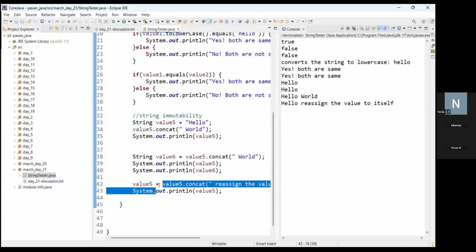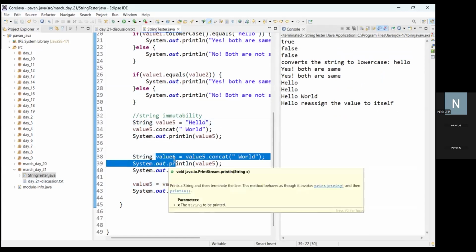The equals to is the assignment operator, right? Whatever you assign, it will take it. So if you want to store the modified value, you must assign it to the variable. Either you can go ahead with the same variable or with a new variable. Not a problem. Got it?